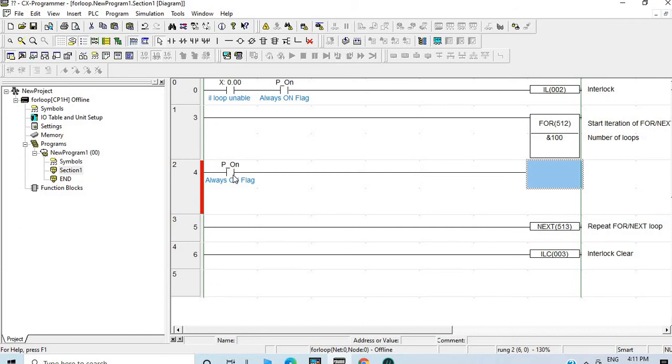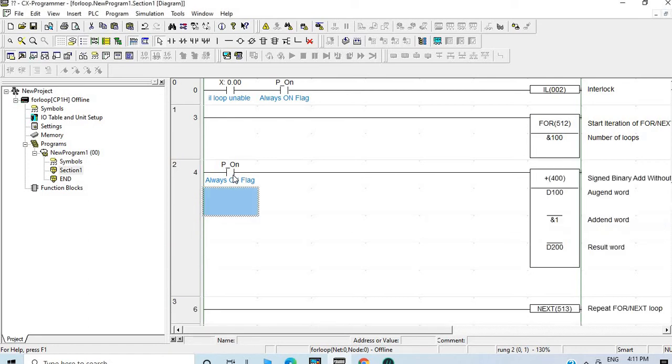Now I will put a simple addition instruction. Plus, suppose I am taking D100 and adding one value, and the result will be in D200.